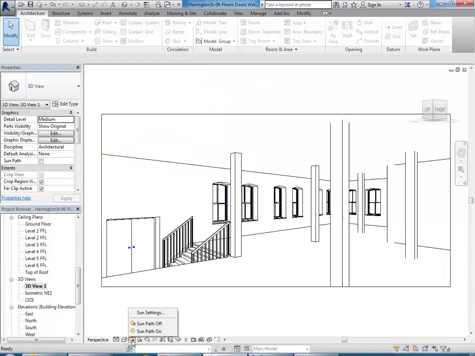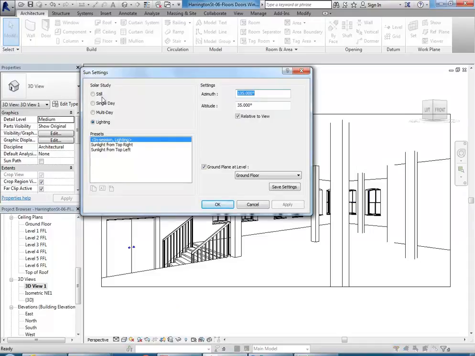Again, clicking on the little sun icon, the sun path on and off are the first two options there, and they're really not very useful. People sometimes go and play with those and they get in the way, so ignore those for the time being and just make sure you know about sun settings at the top. And then over on the top left you've got the option for still. That's the option you need to use if you want to show your sun, in other words, the sunlight, not the sun disk itself.